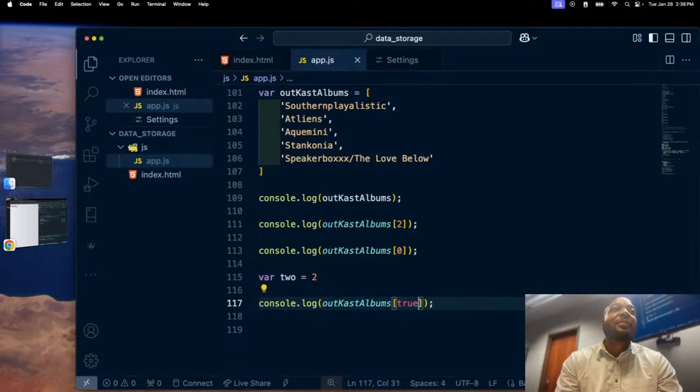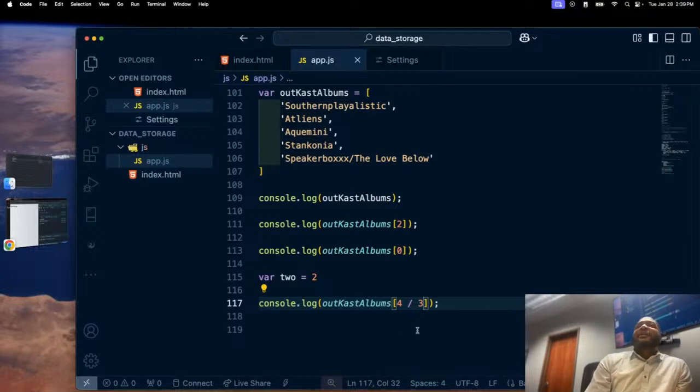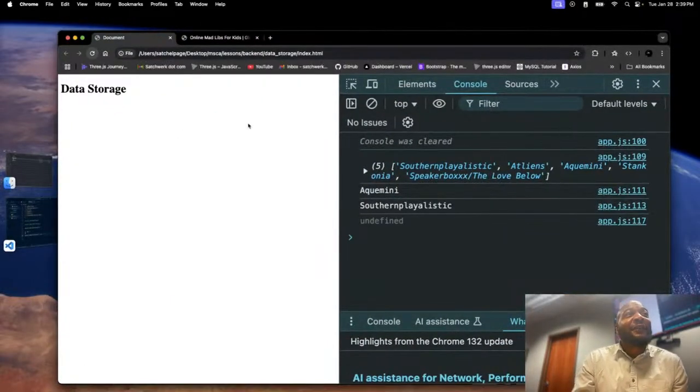Now, what if I did something like 4 divided by 3? What would happen here? We've kind of already seen. What do you think would happen? Because 4 divided by 3 is what? It's undefined. No, it's not undefined. It's 1 1/3. But this would return undefined if that's what you're saying.